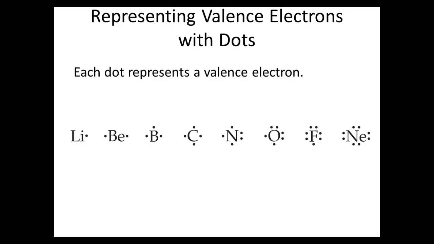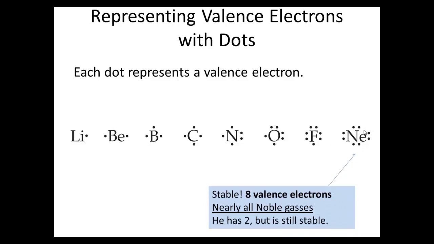We can represent, using the Lewis structures, we can represent our valence electrons with dots. So, for example, lithium is in column one or group one, so it has one valence electron. Put one dot. Beryllium would have two, and you can keep going forward. And notice that for example, carbon, each valence electron goes around the symbol for carbon. And then once you've gone around all the way, then you can put another dot. So nitrogen would be another dot here, where it's paired. And then finally, you get to neon, where you have your octet. So again, it's stable because that's your noble gas. It has eight valence electrons. Again, helium only has two, but it is still stable.